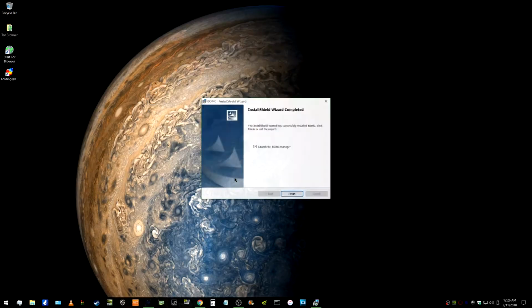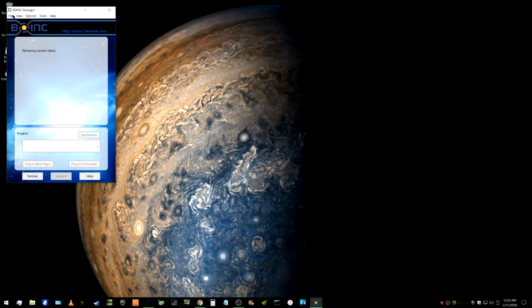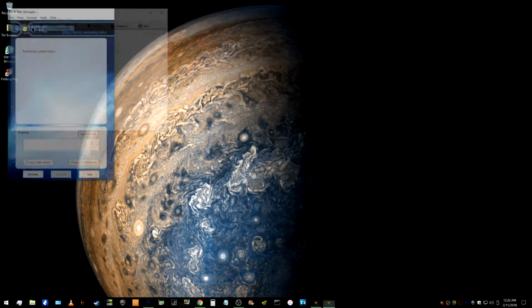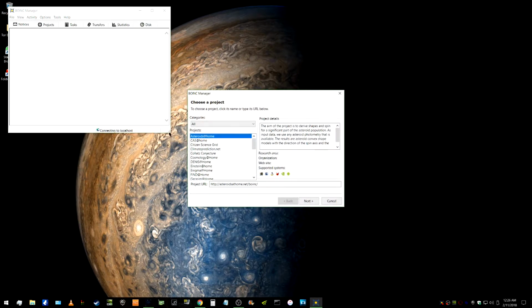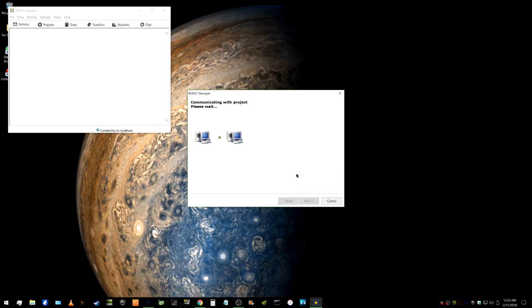Next, I go directly to Advanced View, although you don't have to. If no project has been added, it will ask which project you would like to participate in. Scroll down and find the one you're interested in. For me, I'm interested in aliens. After a few seconds, it will attach to the project. You create a user profile as you will be credited points for completing work units.